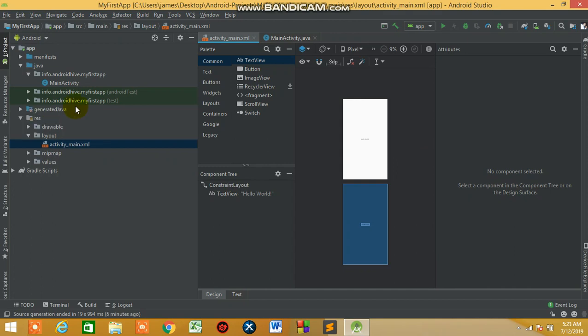So now let's talk about this main activity here. This is the main activity, the entry point of your app. When you build and run the app, the system launches an instance of this activity and loads its layout. Then this activity_main.xml over here defines the layout for the activity UI. It contains a text view element with the text hello world.